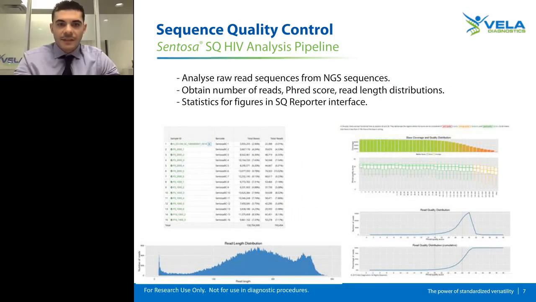So this is the sequence QC. These are screenshots from our actual reporter software. What you'll see is you'll get all your sample information, and you'll get the total bases, total reads. You'll get the quality score for each base of the read here, and it'll come up in quantile charts over here. You'll also get information as to how well the quality scores have been for the actual read itself, right here, and for the cumulative run as a whole. You also get read length distributions over here as well.